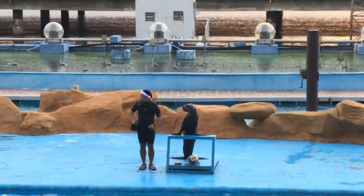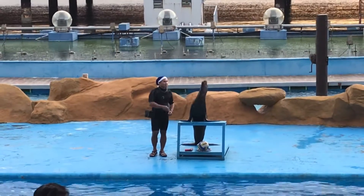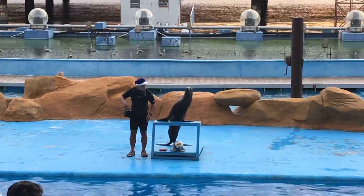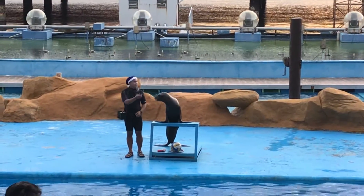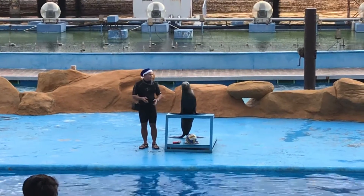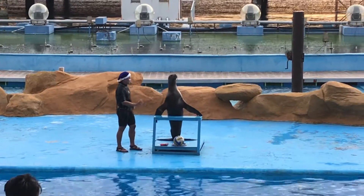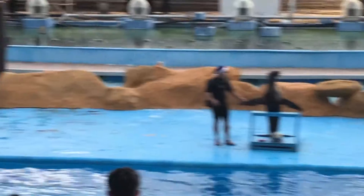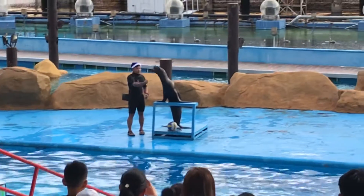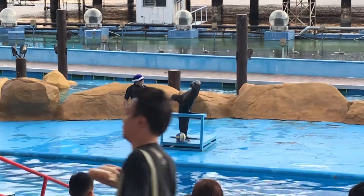Now guys, do you have any idea whether they have flippers or fins? Do they have feathers? Well, let's ask them. Ladies, do you have feathers? The answer is no! It's actually because of their broad flippers, which are shaped like a bird's wing. Sea lions can also be considered swimming animals, since their flippers do look somewhat like wings.